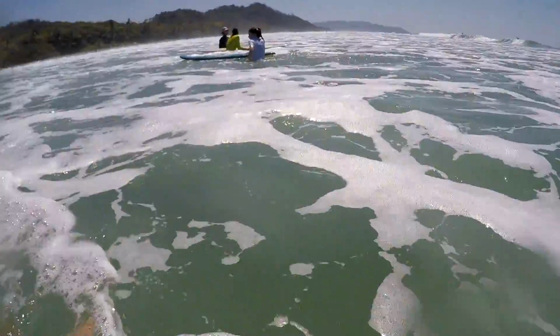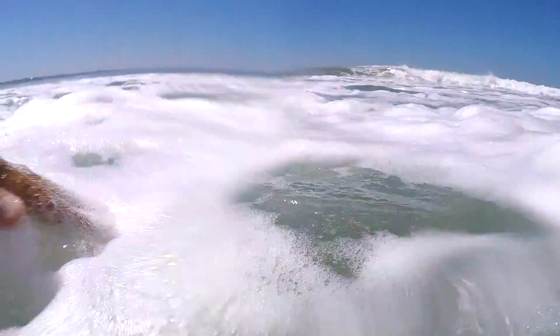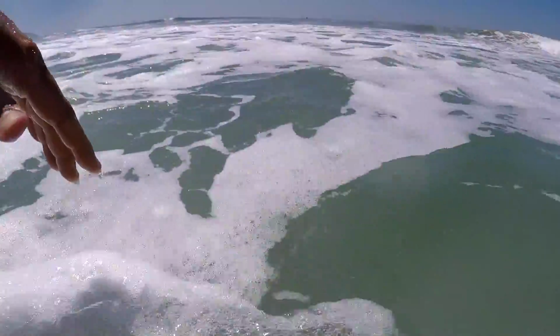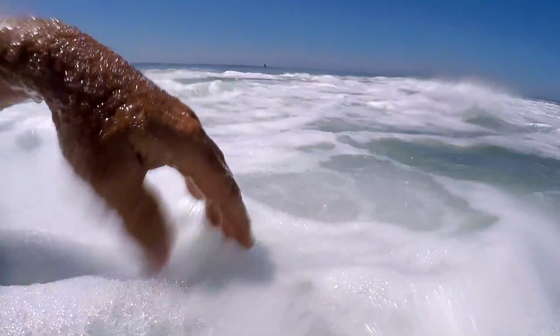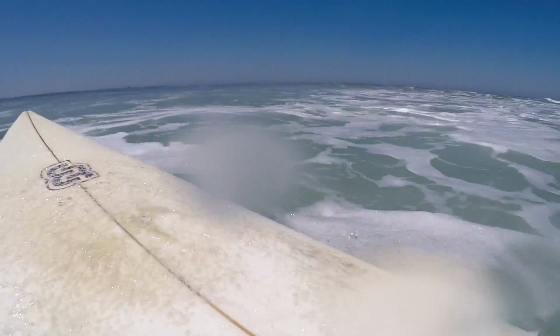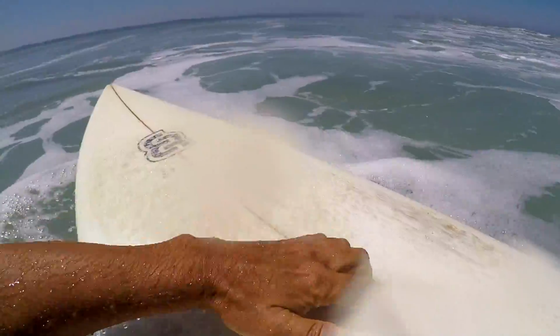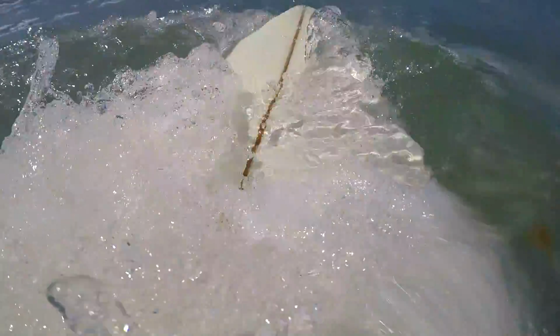I usually will walk out till I'm about chest or neck deep, and then I'll wait and see if the sets are coming. And then before I hop on my board and paddle, I usually wait, make sure the sets are stopped, because if you time it wrong, it can take you twice as long to get out. Now this is a beach, but this is a sand bottom, so this doesn't always work. This method's not going to work at a reef or a point break or a rock, cobblestone or something like that. This is for your typical sand bottom.